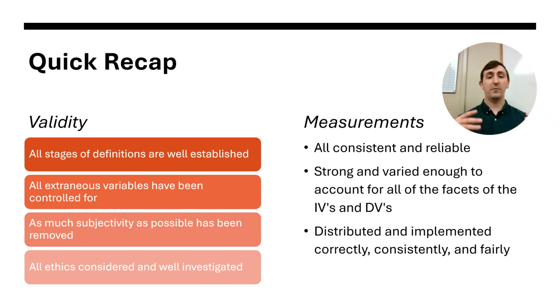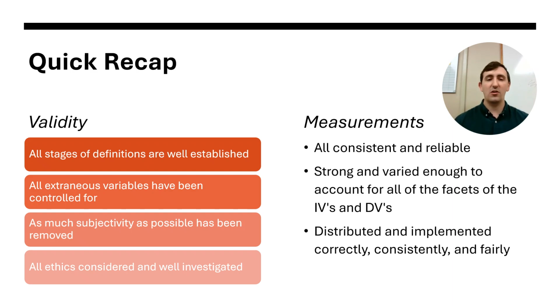Some things that are really important for experimental designs and non-experimental designs are how you are keeping the validity strong and how you are choosing your measurements, right? So validity is about how consistent your research design is internally and externally, how it can be generalized outwardly, and how well it holds up to its own scrutiny internally.